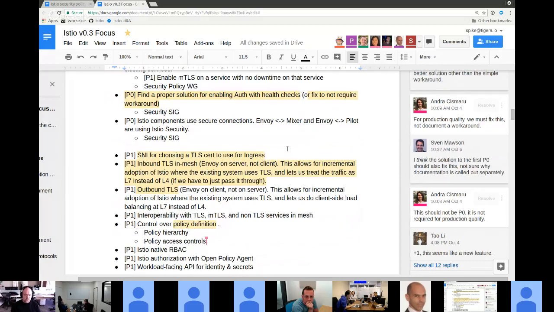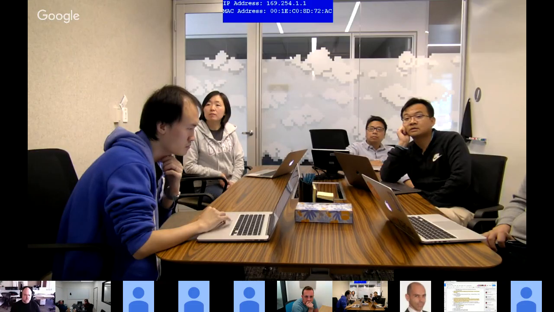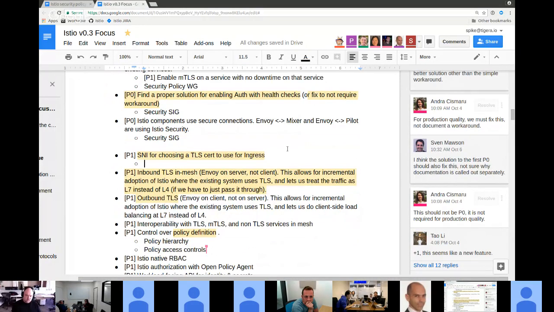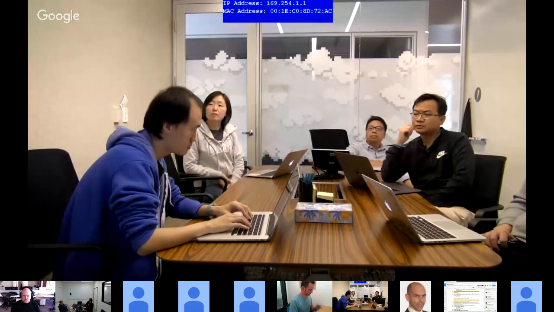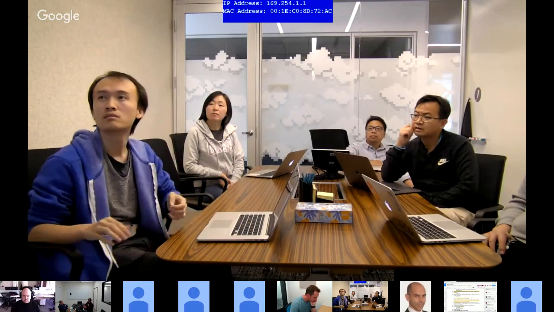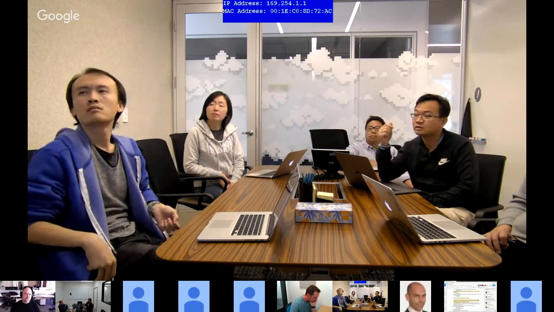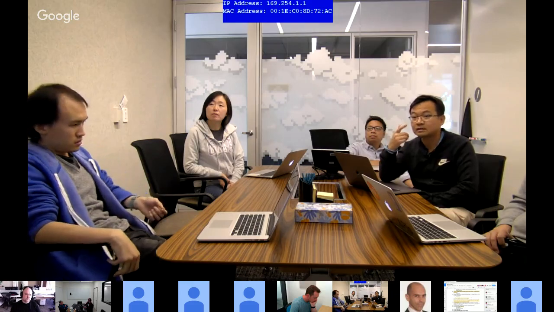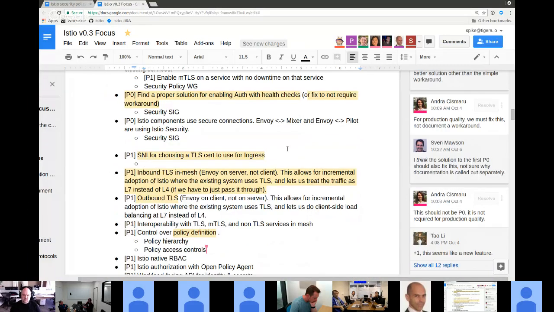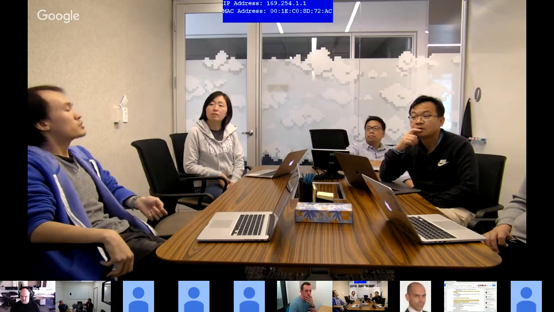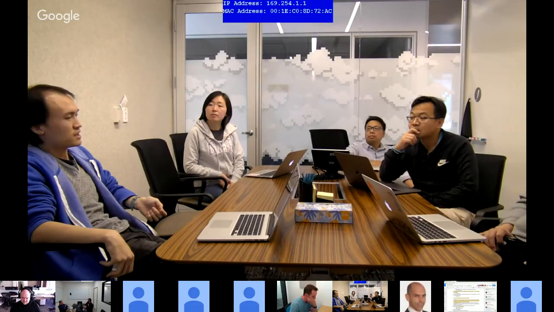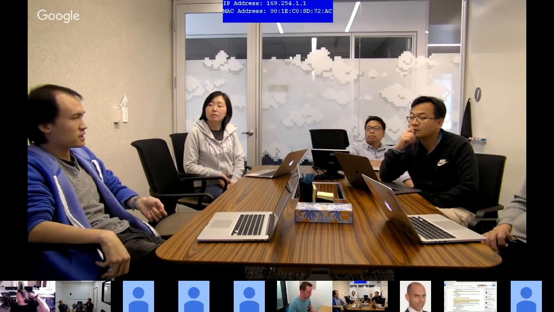Cool. Service name indication. I think also the SIG. I'm hesitating here because I'm wondering how users are going to specify which TLS cert is going to be used. Maybe that's more config than policy. Is there any configuration to support SNI? I thought this was automatically selected based on the client. The client will indicate which service name to use, and the SNI implementation just picks one. Yeah, but those certs need to be distributed. You need to distribute the cert based on the service name. And I'm not sure if SNI is ready on the Envoy side.